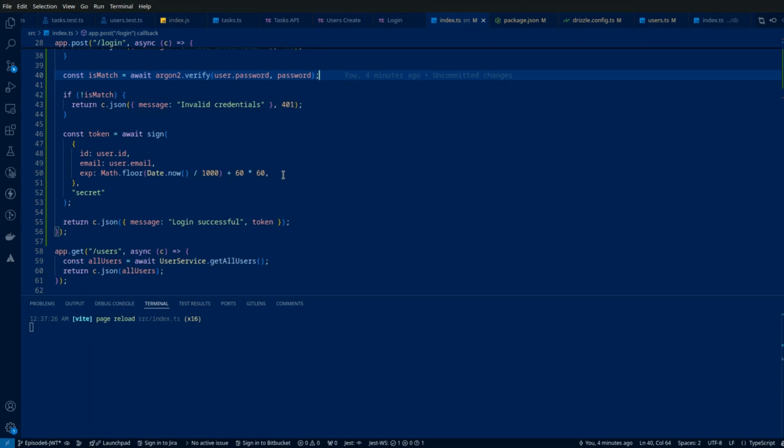So maybe if you are in a public space and you walk away from your machine, after an hour we're going to log you out because your token will expire. Again, that's a safety thing that prevents anyone that shouldn't have access from coming in and performing actions they shouldn't perform as you or as somebody else.